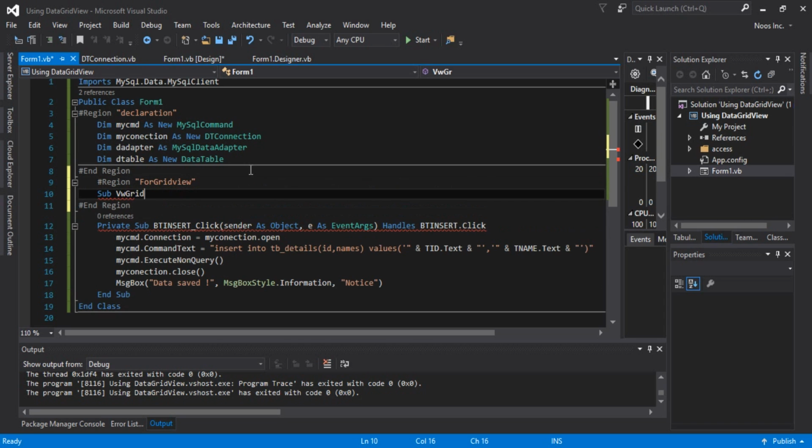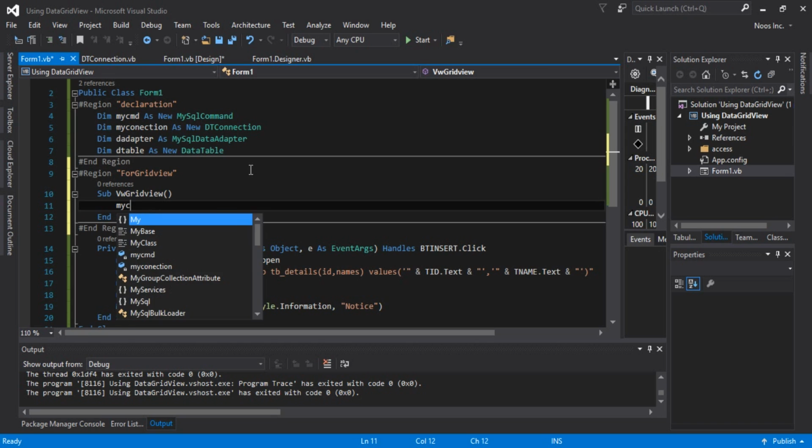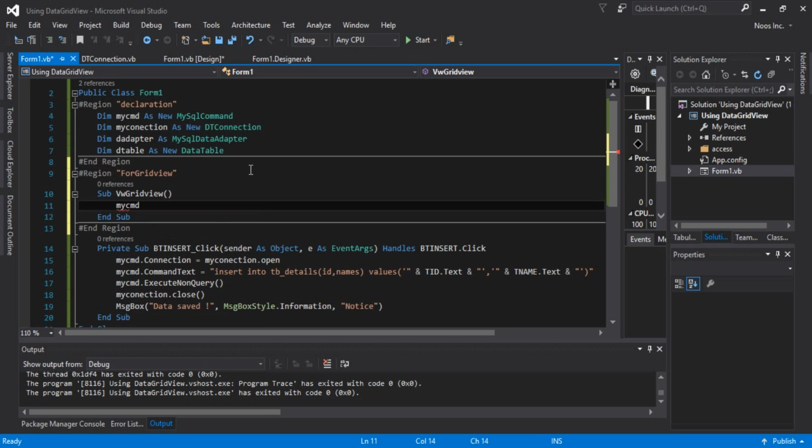Okay, view grid view. This is in redundant words. View grid view, and then I will create my command.